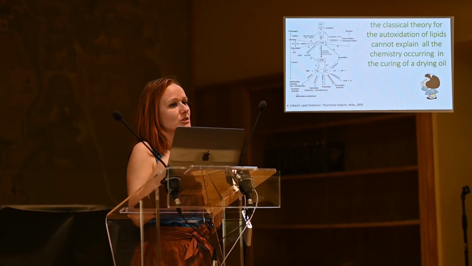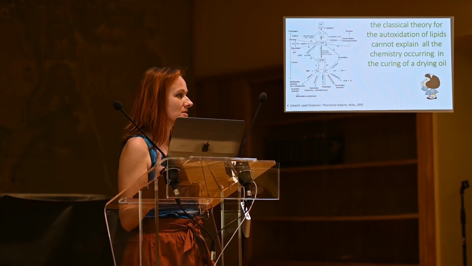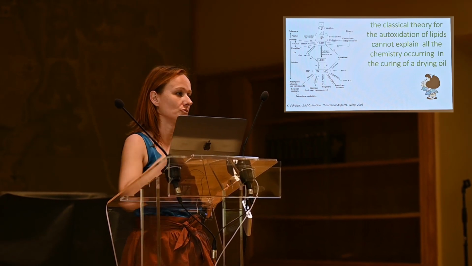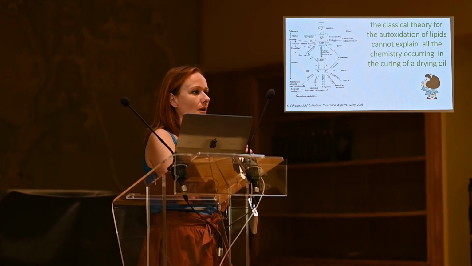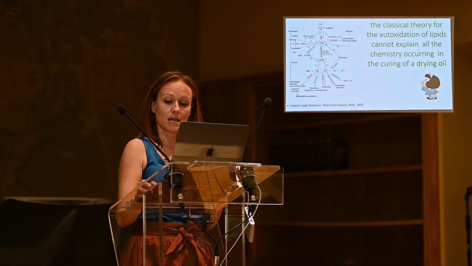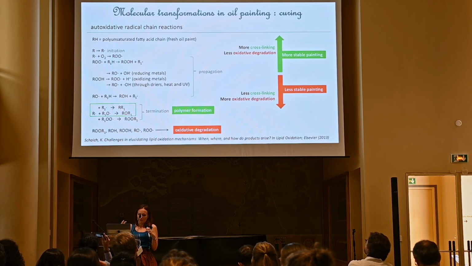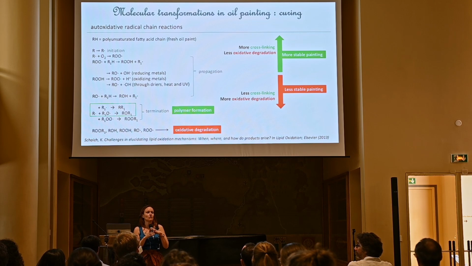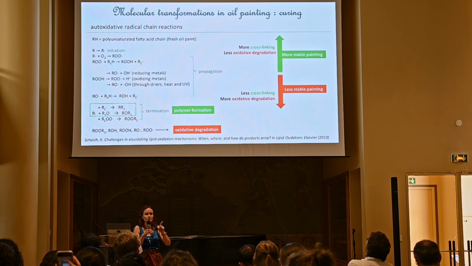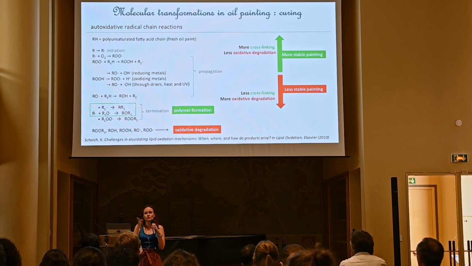And actually, the situation is even more complicated than that, and there are several other reactions that we must take into consideration, which depend on the environment, on the pigment, on the drying conditions, and everything else. The point is that when an active species is formed, this may evolve towards cross-linking, or may go in the direction of oxidative degradation, it cannot do both. So the phenomena are competing. And so it is the balance between the reactions that lead to oxidative degradation and the reactions that lead to cross-linking that are fundamental to understand what is the state of conservation of a paint layer.